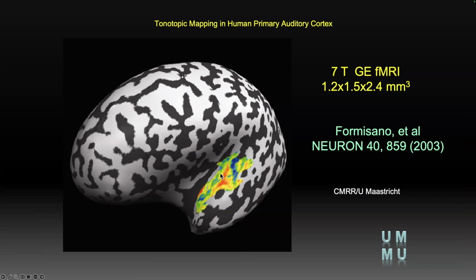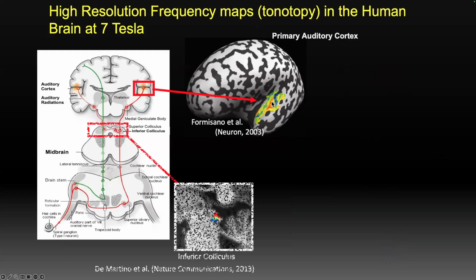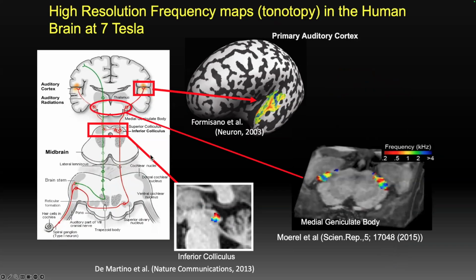We did show that, yes, just like in the animal world, the human brain has mirror symmetric tonotopic maps, as shown here. But we followed up quite a bit on the auditory system afterwards. We first did this tonotopic mapping, which was an accomplishment for that time. Subsequently, we showed that there is tonotopic mapping in the inferior colliculus and in the medial geniculate body. I don't want to go into detail, but there are other tuning characteristics which are mapped at the same scale at the same time with tonotopy in these structures.